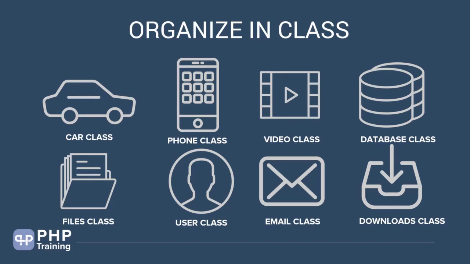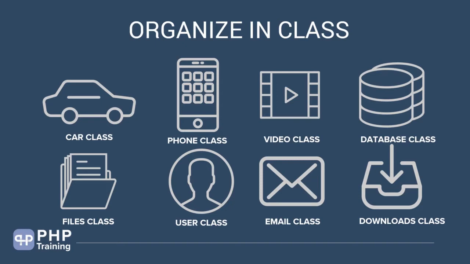So you'll start creating these classes, and each class basically holds variables and functions that operate on that specific object. The car will have its own variables and functions. The phone will have its own variables and functions. The functions of a phone could be different from the functions of a video. The functions of a phone are to send a message, make a call. The functions of a video could be to play a video, load a video, buffer a video. So the features of that component will be written as functions in the specific classes.